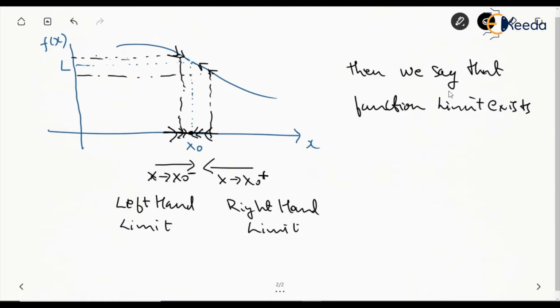We have to keep in mind that sometimes you will see that the function value is limiting to, or tending towards, infinity. We should understand that this infinity is not a real number, right? It is an expression that it is going very far, whether it is going to a positive infinity value or minus infinity value. So you cannot equate two different limits when both are tending towards infinity. You cannot compare or equate them, because it is tending towards a very high or very low value. In that sense we say that it is tending to infinity. The limit is infinity, right?